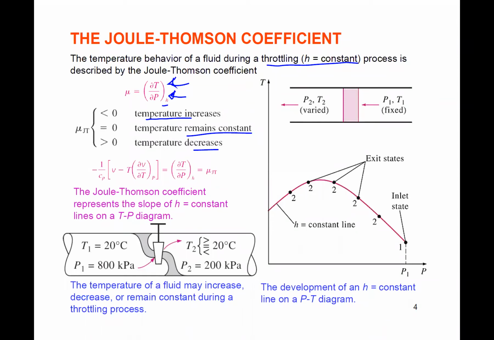Okay, and we also set up and created another version of that equation right here. Okay, so that was from the change in enthalpy equation, which you'll see in a second. So it was from the change in enthalpy equation, we derived this one just by setting delta h equals 0, and we came up with this new equation for the partial, okay, for the partial of the Joule-Thomson coefficient. Okay, so we can here use properties. So this one up here, if you had R134a or water, right? Because we have all the properties there for that.